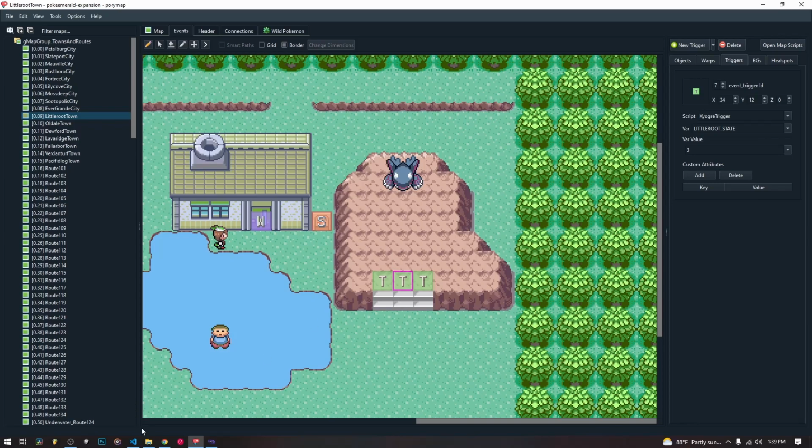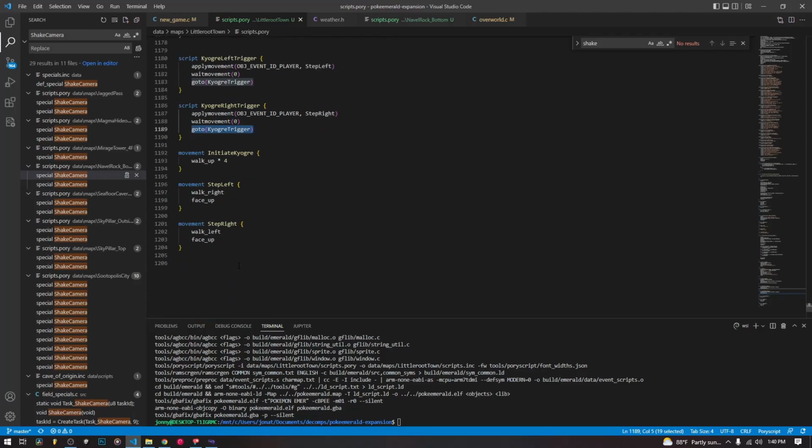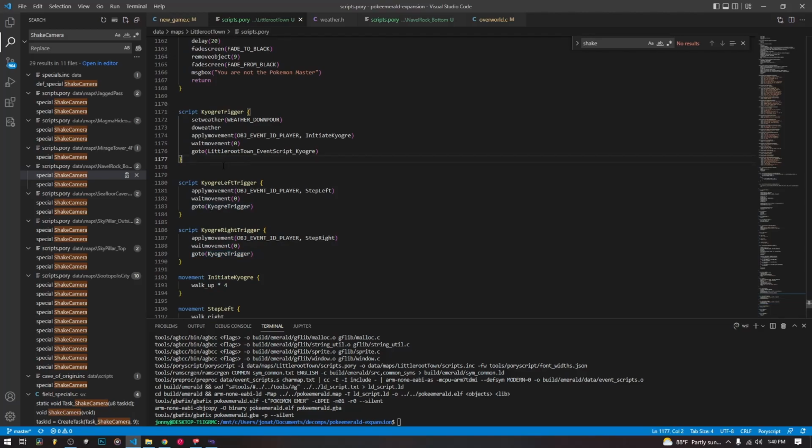In this one, obviously, we're working on weather, so I have three trigger scripts here. The left and the right one just move you this way, and then the main one just moves you forward and triggers the weather while it does it. So we're going to take a look at the code that we have set up. So here is the left trigger, here's the right trigger. They just apply a movement that just moves you, waits for the movement, and then goes to the main trigger event here, which is where we are actually triggering the weather stuff. And the movements are, you know, just move. Nothing complicated at all.